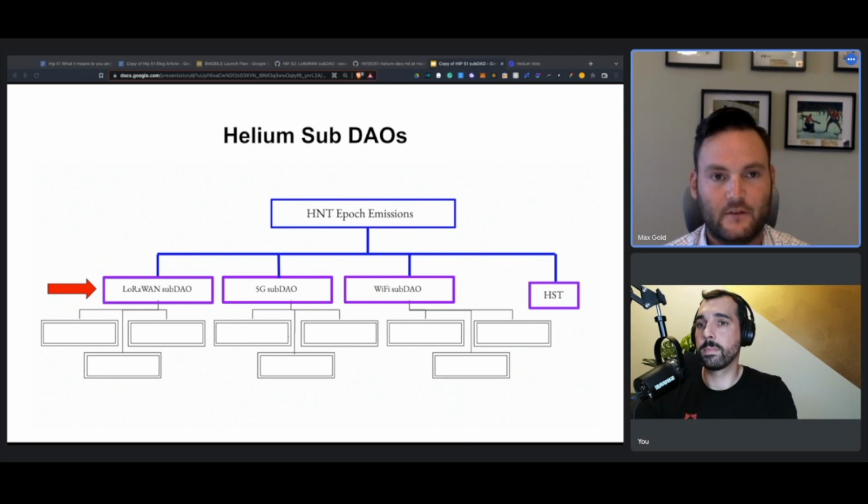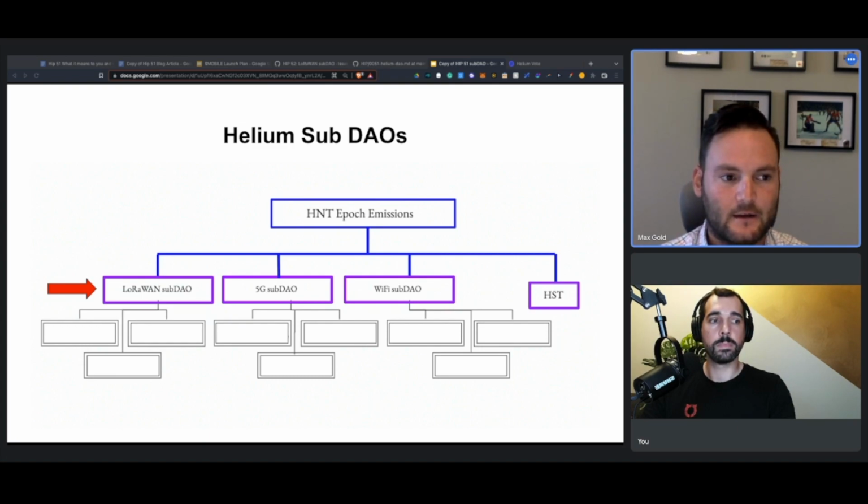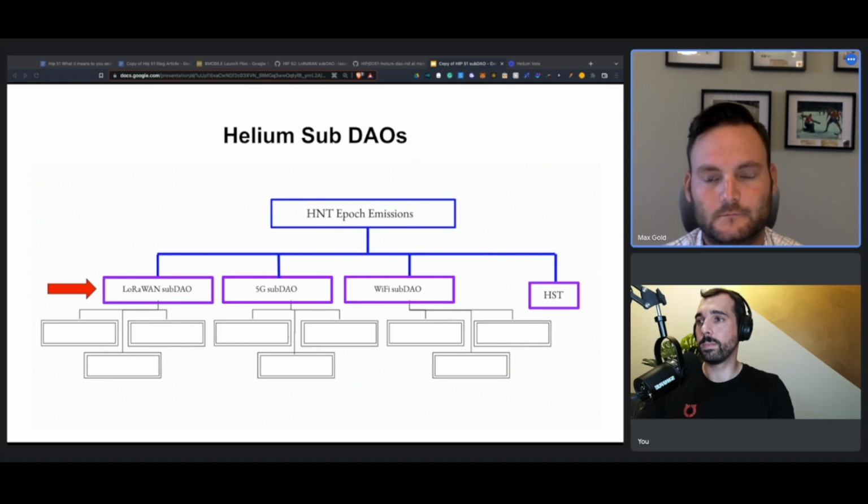So what'll happen is every epoch there will be a calculation done that determines the value of that network or that subDAO, and there's a formula that takes into account the amount of hotspots, the cost to onboard those hotspots, as well as the amount of data transfer, and then also another thing called veHNT delegation, where the network and the community has the ability to signal to this kind of autonomous epoch schedule that this particular subDAO may not have much data right now or much infrastructure built, but we as a community feel it's important. So we're going to delegate our veHNT towards that and give it a boost so that the network can survive and incentivize people to help build out that network. Okay. And this is for the expansion of the network.